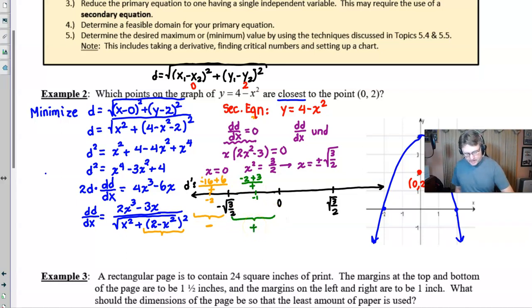Next interval over, I'm going to test positive 1. Positive 1 is going to give me 2 minus 3 over something that's definitely positive, which is going to be negative. It looks like the signs are just alternating. You never want to just assume that. So we're going to go ahead and keep thinking through this. 2 times 2 cubed is 2 times 8, or positive 16. Minus 3 times 2 is 6, of course. And at this stage, I would get positive 10 over a positive, which is positive. So yes, the signs do alternate.